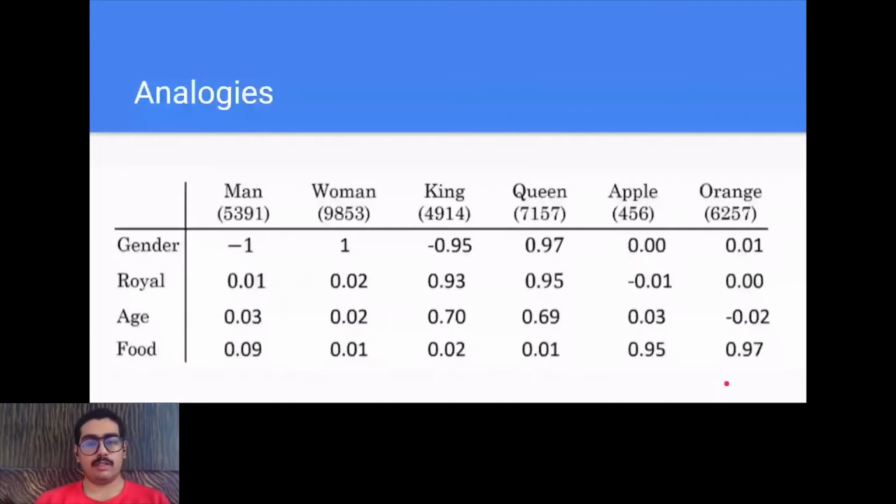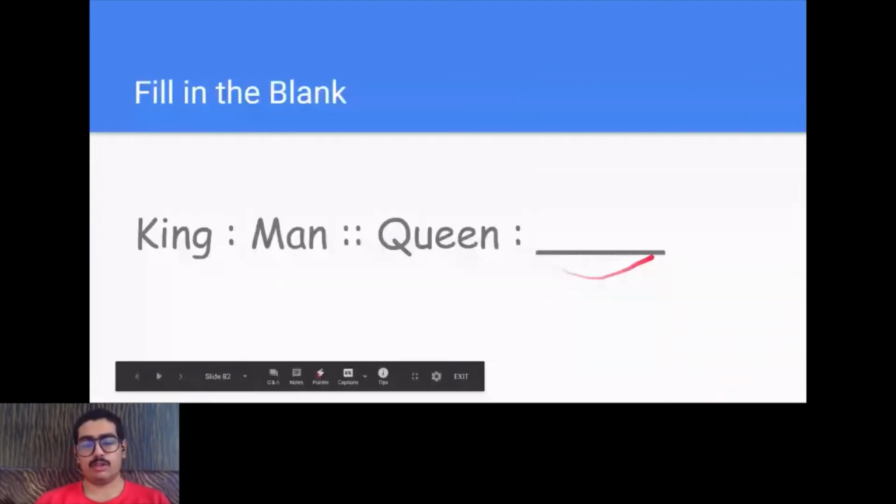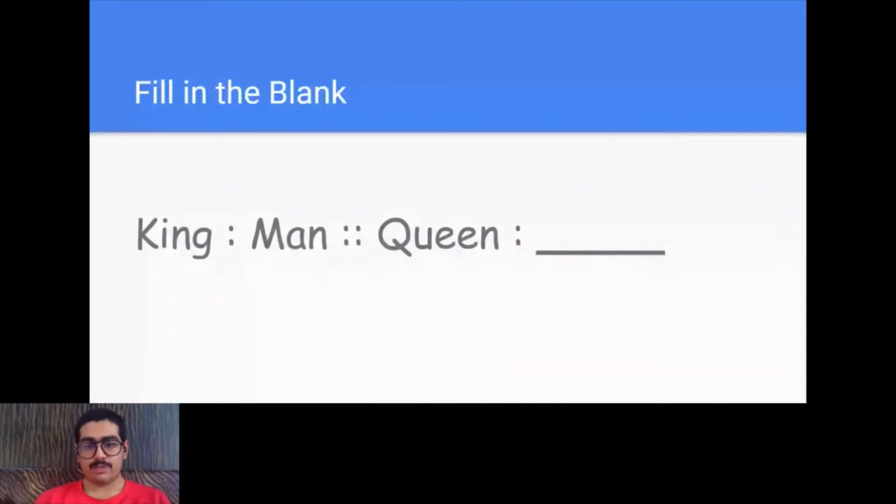So let's move forward. This is the fill in the blank option. I know all of you know English. King is to man, queen is to what? I need an answer. Yes, absolutely. It's woman. So we can write the mathematical equation as king minus man plus woman is equal to queen. It is like here, just represented as a mathematical equation.